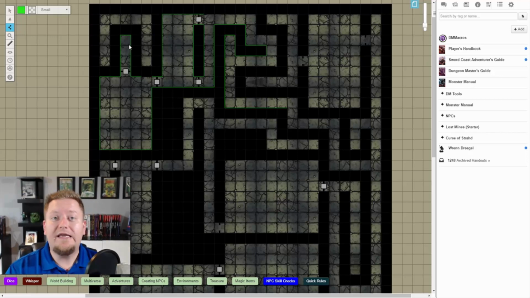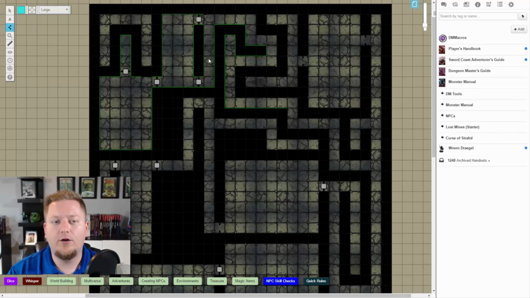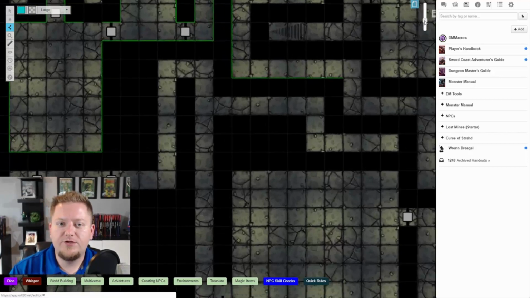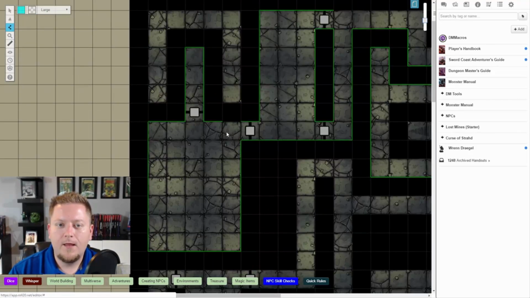The next thing you want to do is cover doors. To do doors, I like to do doors in a different color, something bright as well, but I also like to make these doors quite big so that I can grab them. Let me zoom in just a little bit so you guys can see better what I'm doing here. So we have a door here, and all you're going to do is just click, click.